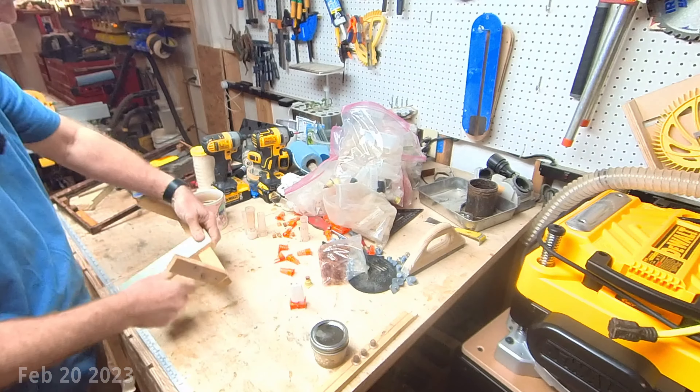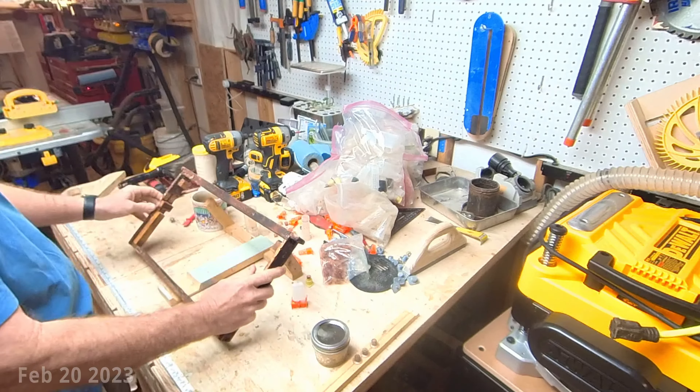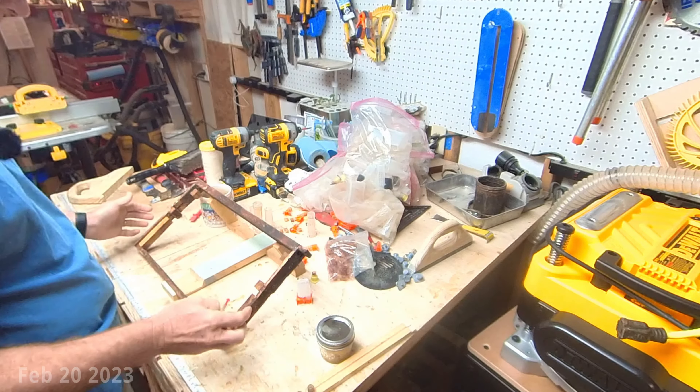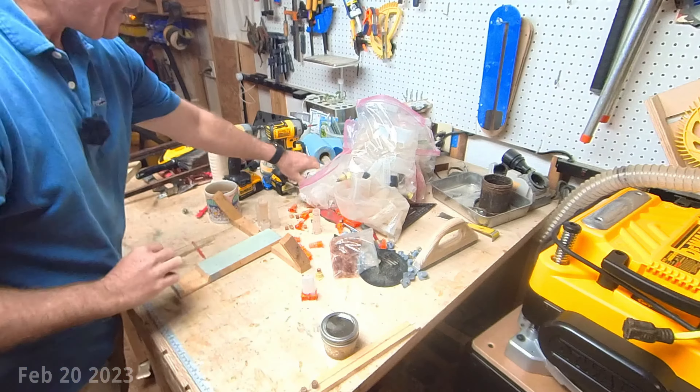I do have a little setup I created for grafting — you can buy these too, but if you've got some basic woodworking skills it's just a frame rest. Imagine this is your grafting frame with all your larvae on it; it sets here and leans at the right angle so that my overhead light looks straight down into the cells, and the cell bars go right here in front. I use the Chinese grafting tool because I prefer the plunger that pulls the larva off the reed. The only trick is to look up the math on the angle a cell is tilted and try to match that based on the lighting you have available.